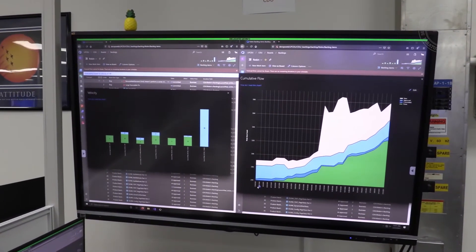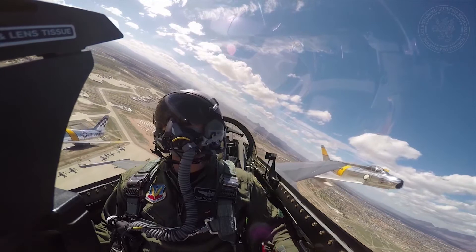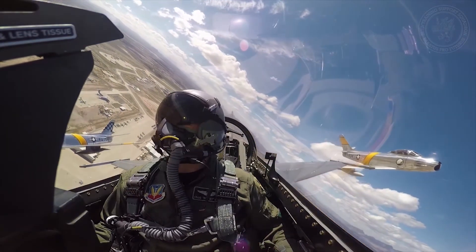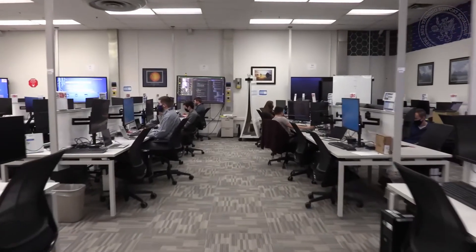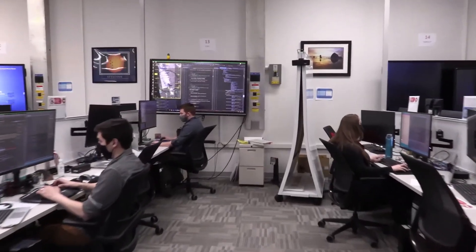The goal is that every two weeks or so, we are able to create a product that the pilots can immediately test. For example, the pilots sent us a request to add screen captures to the CDU. In about two weeks, we figured out how to do that, added the code, and sent it down to Tucson to test. They could give us feedback within two weeks of the request, which is really fast and powerful. We didn't do it perfectly the first time — they wanted a five-second delay before it would take a screen capture, so you had to hold some buttons down that whole time. They just wanted it to be faster, and so we were able to work with them, and about a month and a half later they had completely finished the project.